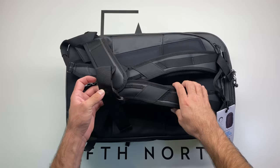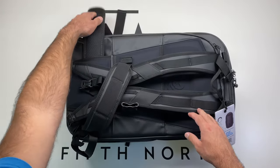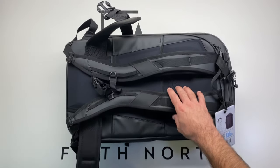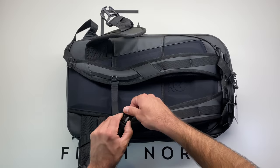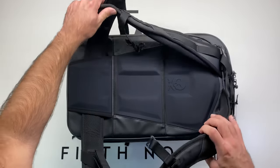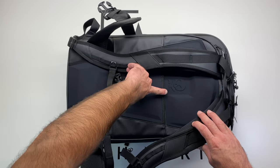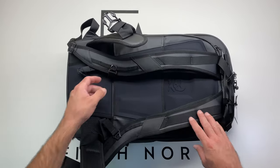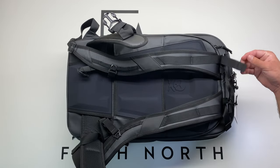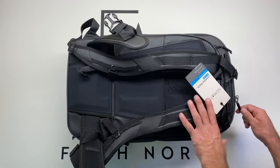On the back side, pretty cool. You've got your regular backpack straps, plus you've got the waist belt as well as the across the chest clip, which is nice. That's really comfortable, makes it easier to carry when the bag is fully loaded and heavy. Pretty cool little designs here. You've got the Pete Pirate Life logo again right in the back, and then you've got a pass through if you're trying to put it on a rolling bag. And again, little different adjustments for comfort and all that good stuff.